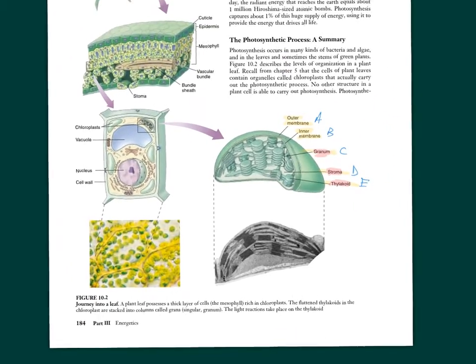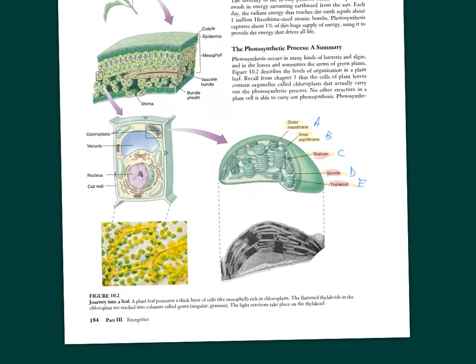Remember, the pancakes are known as granum. This is what the chloroplasts look like, or the cells look like under a microscope, and this is an electron microscope looking at the organelle. Under a light microscope, you can see the plant cells, that's what they look like. They're green for a reason. Let's go take a look.